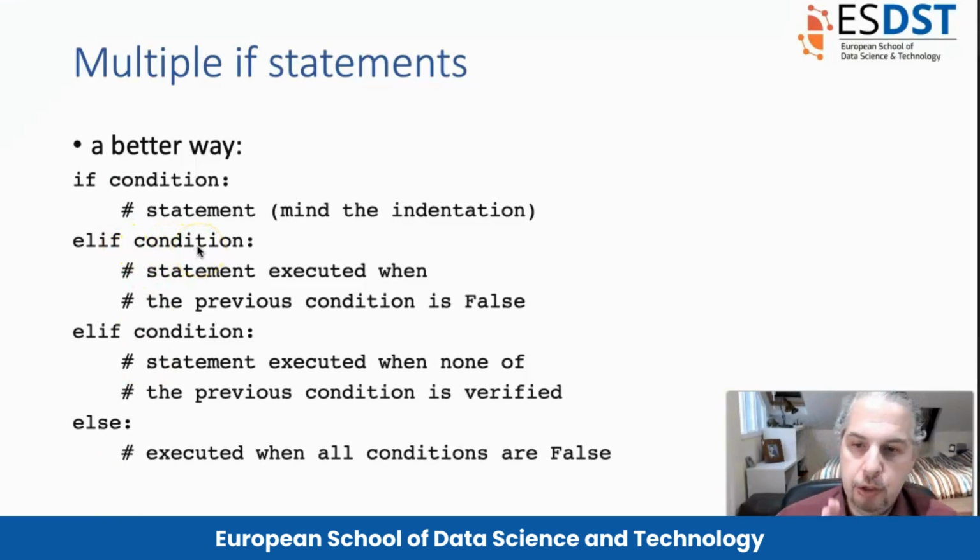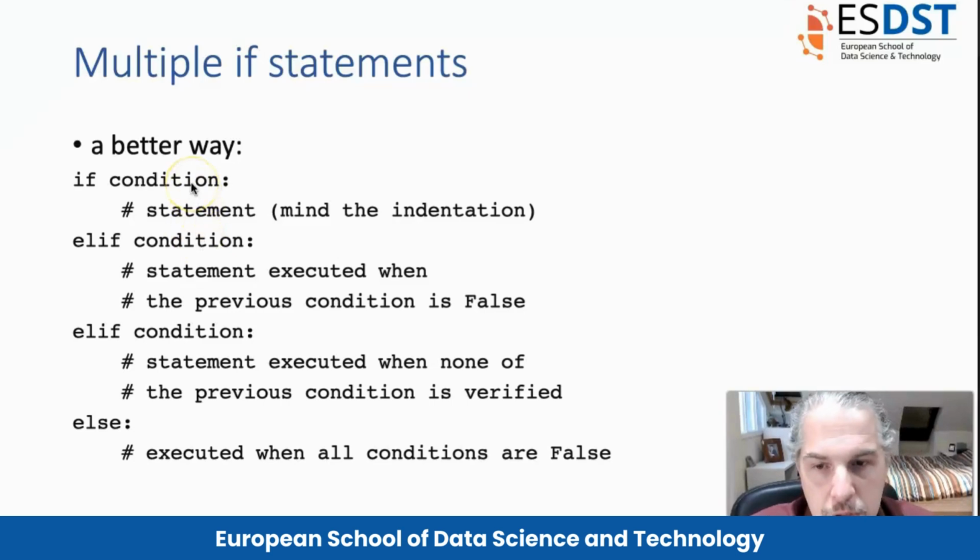Now, one minute. In order to reach this condition, the first condition needs to be false. So, if this is false and this is true, then these statements will be executed. If this is false, and this is true, then these statements are going to be executed. As long as we reach a condition that is true and statements are being executed, then the control is going to be passed to the first statement after the if-else ladder. The final else that you see here is optional. It's optional to an extent that if you don't need it, you don't use it.